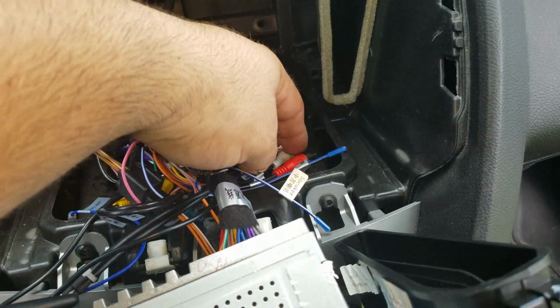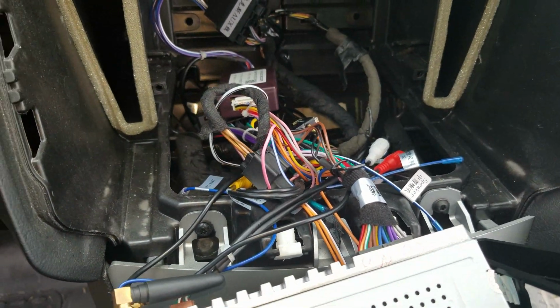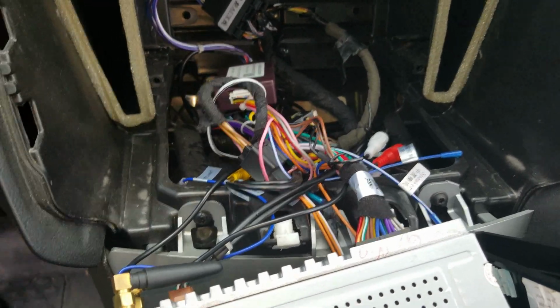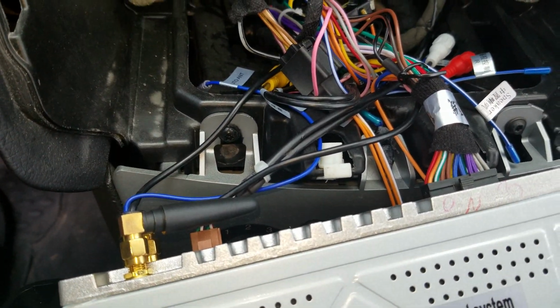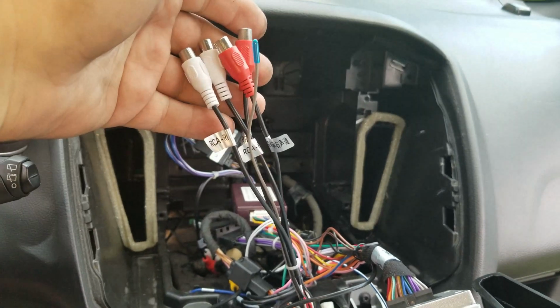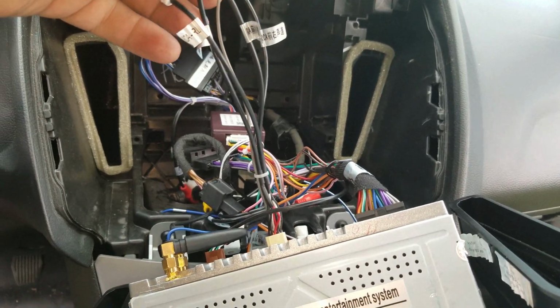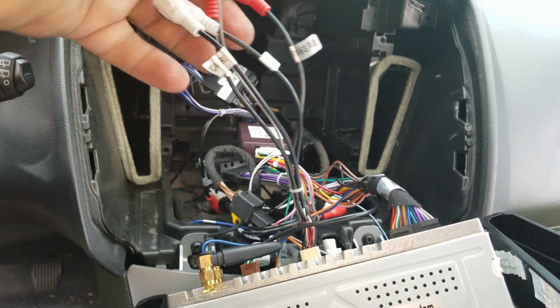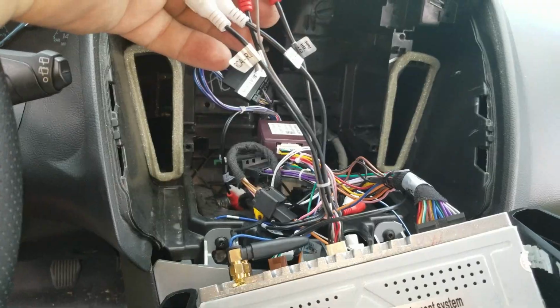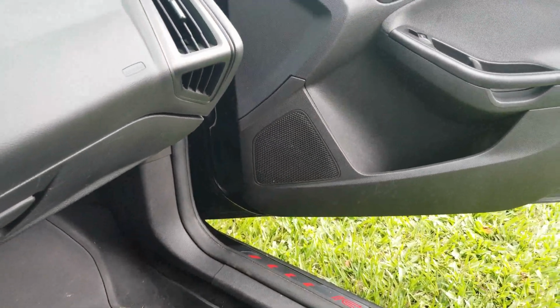Oh, I need to go get the RCA cables and the other plug to go into the back of the radio for the amp. Here are the extensions. This is all the RCAs for the speakers. Like I said, I'm going to have all the speakers in the doors. I'm going to go ahead and power those and switch those out.